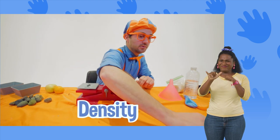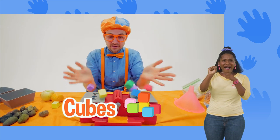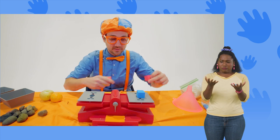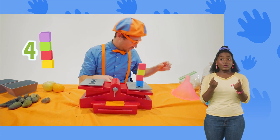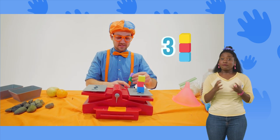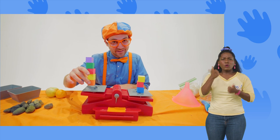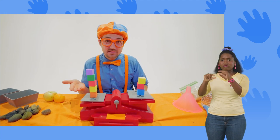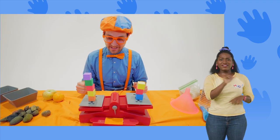Yeah, let's see here. Ooh, look at these. Wow, these are cubes. And they actually are pretty, whoa, light. Wow, see, even one barely even tipped the scale. Okay, so let's go like this. Okay, there are four on that side. Actually, let's do three. Okay, now the same cubes on this side, let's do five. What one do you think will be heavier? Yeah, you're right! Five cubes of the same size and same weight is heavier than three cubes of the same size and weight. Whoa.